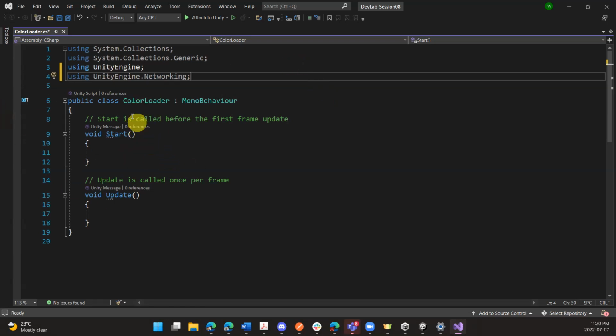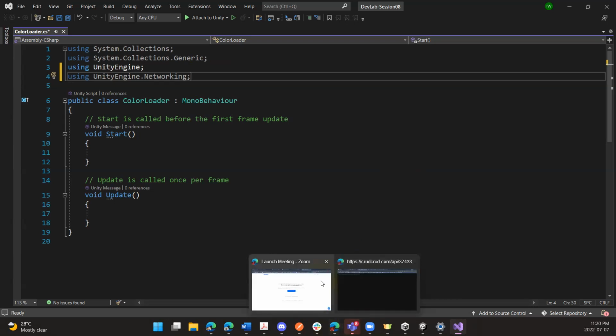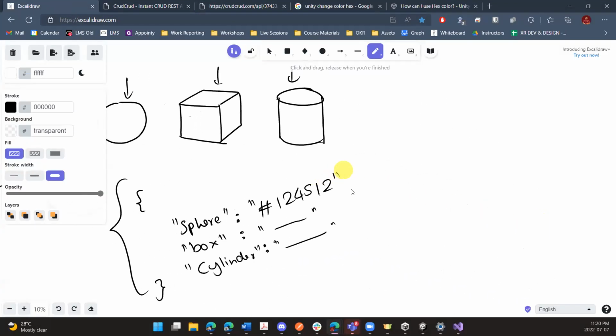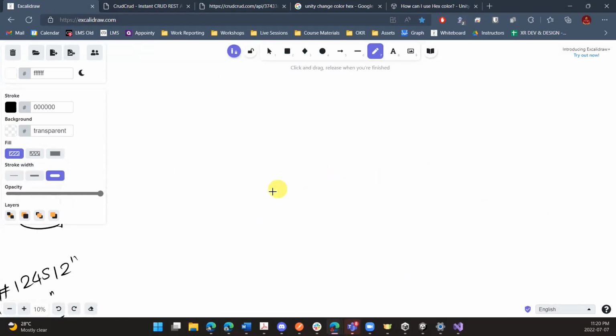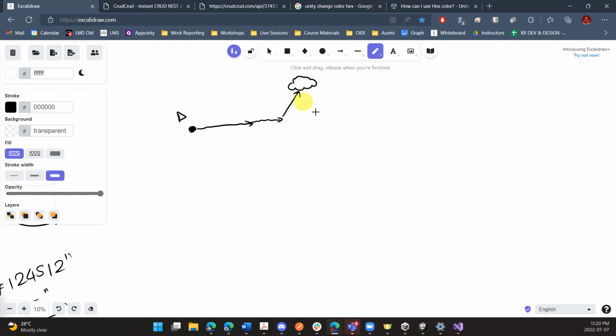Cool. Right. So, sending a web request should not happen in the main thread. What does it mean by that? As an example, if this is my Unity project, and it started in play mode and it's running, and all of a sudden I send a web request to the cloud, this is something that takes time, right?